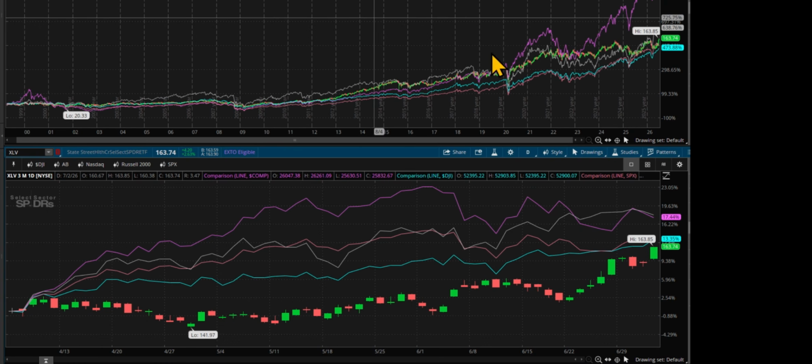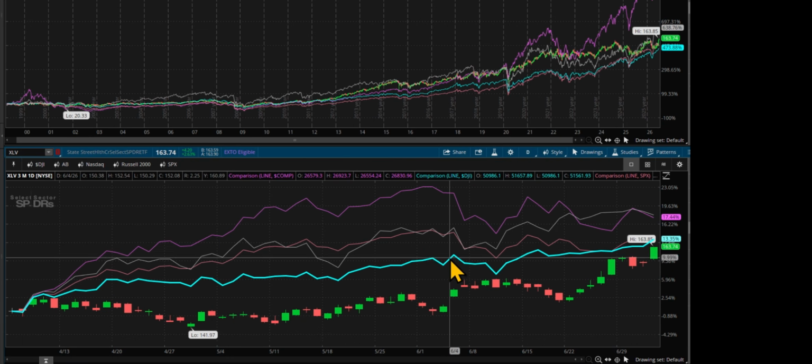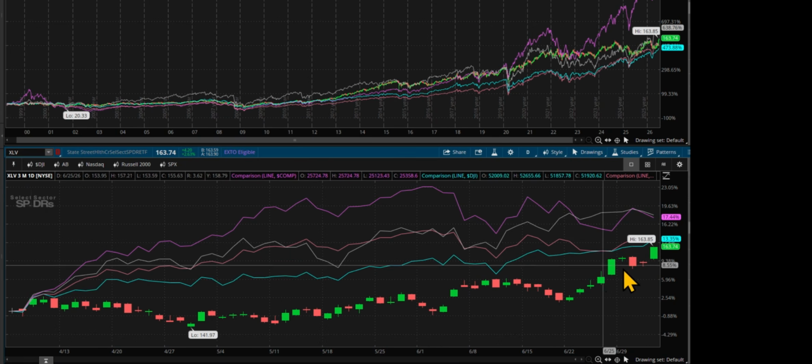The first part of the chart here is usually just for my information so I can see what the trend line is from the inception of the stock till today. But it's this bottom chart that I'm more interested in, which is a 3-month trend of the stock. So the Christmas tree is the actual stock, and these are the indexes that I put on my chart. So this is the NASDAQ, the S&P, the Russell, and the Dow. But we can see here it's trending up, so I'm going to go ahead and place a buy order.